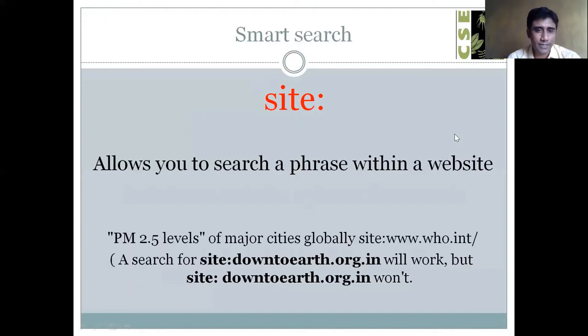The good thing about the smart searches is that you can combine two or three different kinds of smart searches to fine tune it. What I normally do is I use the file type and the site together. For example, recently when I was doing stories on COVID-19, I am aware that WHO comes out with a detailed list of cases and deaths on COVID-19 every day. So I know it comes in an XLS format, and I also know that WHO is an authority on it. So I've used that COVID-19 data along with the file type and the website that I'm looking for.